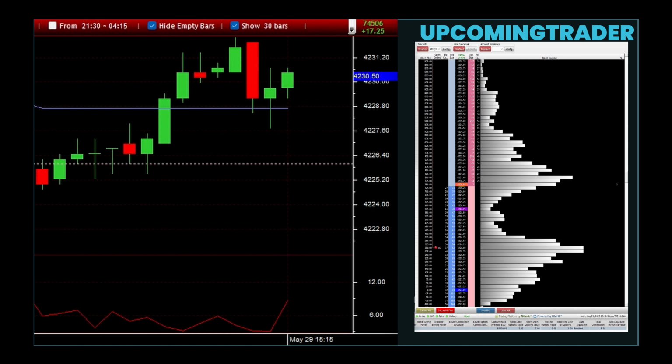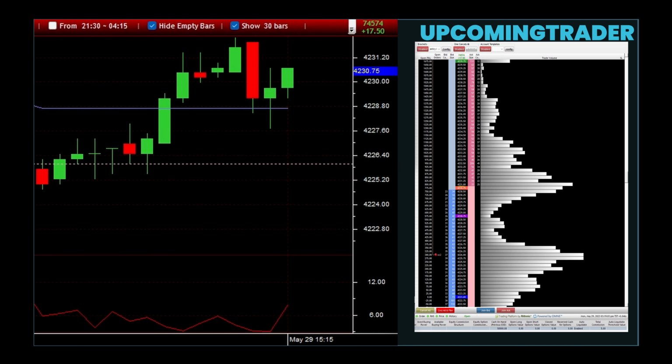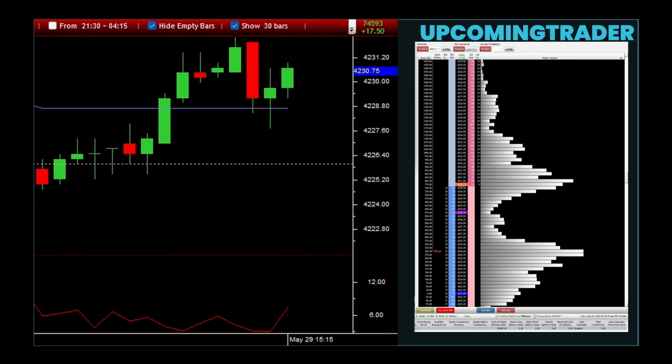In addition to flags, other common chart patterns that can be very useful include triangles, head and shoulders, wedges, double tops and bottoms, and channels. Each of these patterns gives a unique perspective on market sentiment and potential price movements. For example, the ascending triangle is a bullish continuation pattern that occurs during an uptrend. It forms when there is a series of higher lows that meet a horizontal resistance line, indicating strong buying pressure.